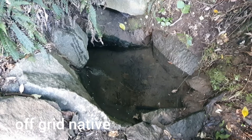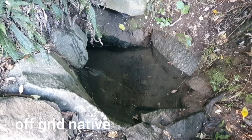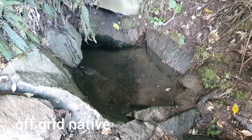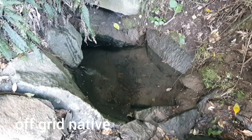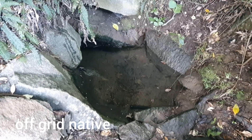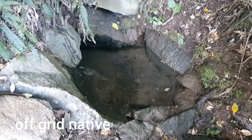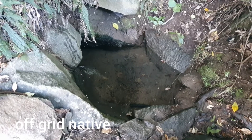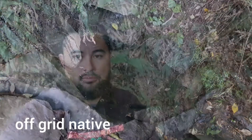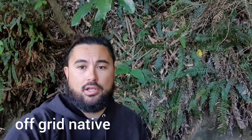This is the spring I used and if you look at it you can't see any water movement at all — it's a very slow flow coming in. The spring has a lot of advantages, and one big advantage is flooding. Because these are coming from under the ground, you're not going to get a big river blowing all your pipe away and splitting it up and spreading it all down the river when you have a big flood. One important thing to have is a filter, and that just catches any leaves, debris and dirt going into your line.